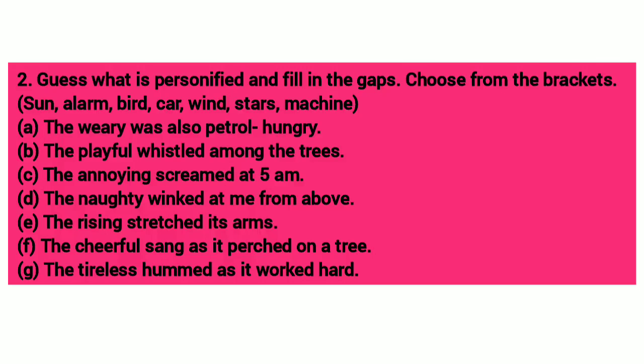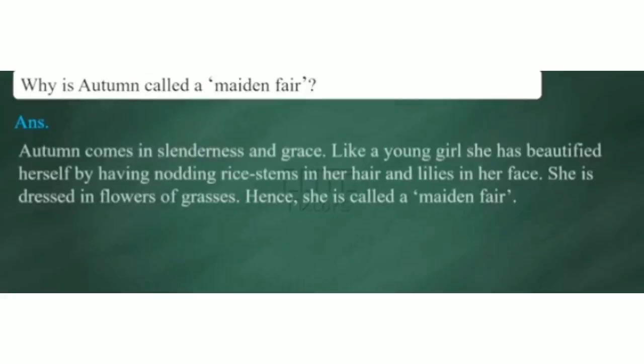Now coming towards factual questions. First one, why is autumn called a maiden fair? Now why do you think that autumn is called maiden fair? Why has it been compared to a girl? Autumn comes in slenderness and grace. Like a young woman, she has beautified herself by having nodding rice stems in her hand and lilies in her face. She is dressed in flowers of grass and hence she is called a maiden fair.